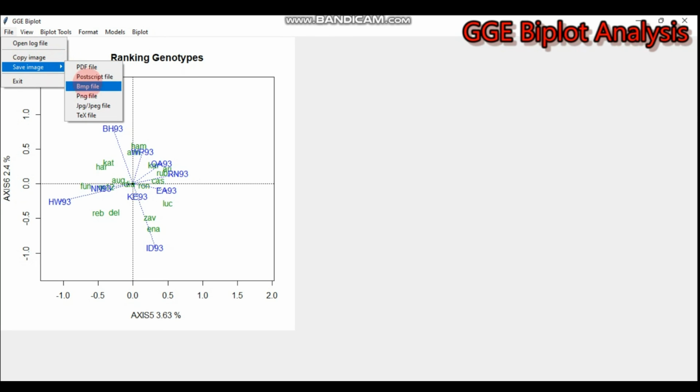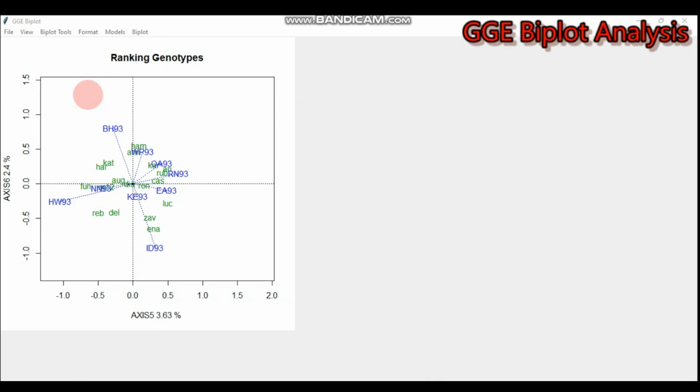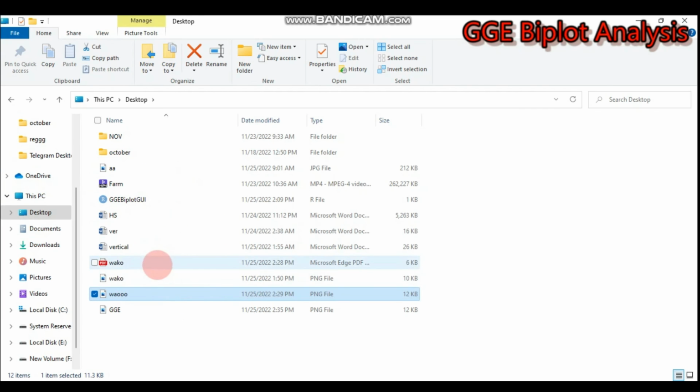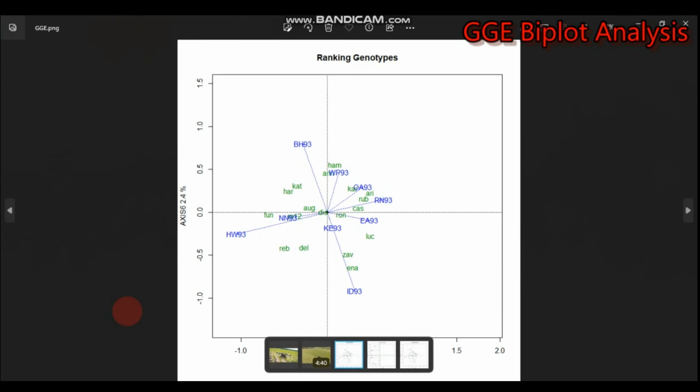So let's save in the form of PNG, and let's name it GGE. Yes, GGE on desktop. Then go to desktop and search GGE. So the image will be saved to our desktop permanently.